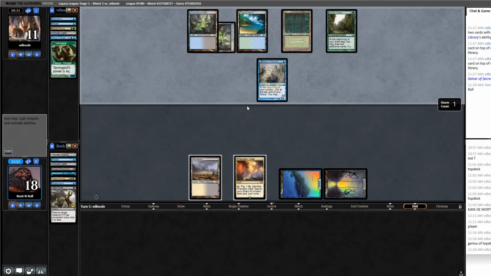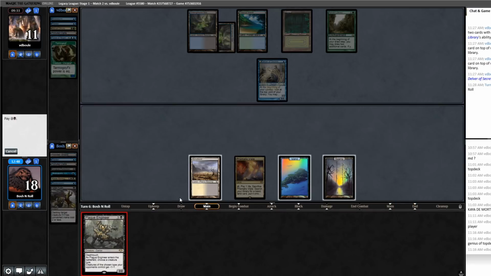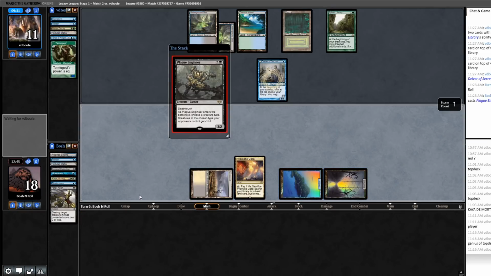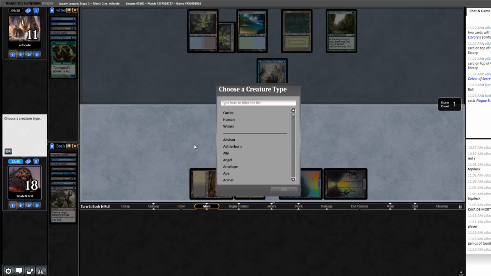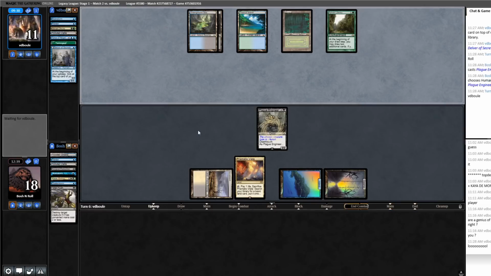Right, so Plague Engineer is a good draw. LOL. And what did we draw? Time for them to tilt. Can't Force of Negation this. Don't have Force of Will. Put your humans in the graveyard. Yep, now they're tilting off in chat.